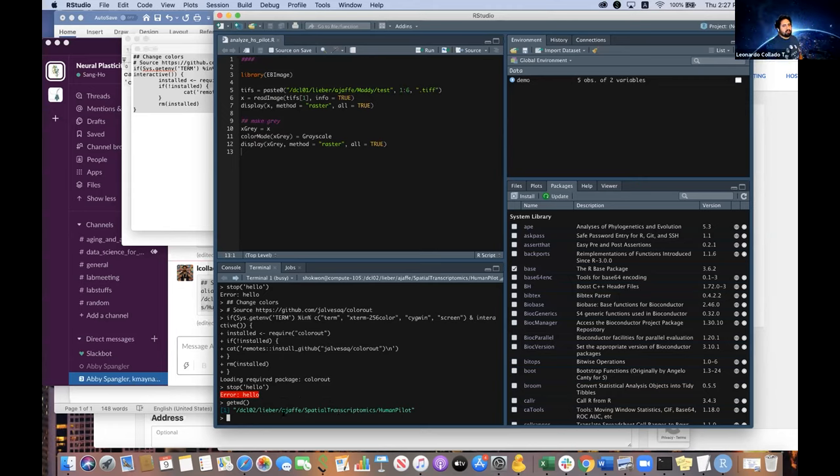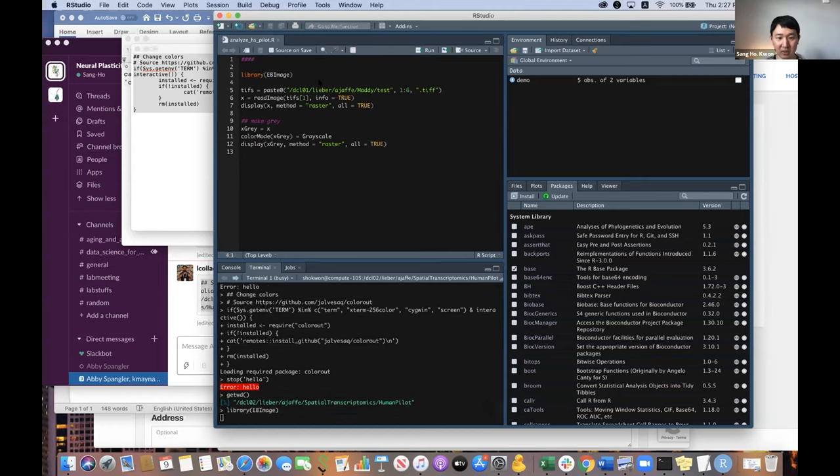Now we can start running code. And the way we do that is you go to line three. We can execute that line on the terminal using the shortcut Alt Option Command Enter. Right. And so right now it's loading the EBImage package. For example, let's run the fifth line, tiffs.